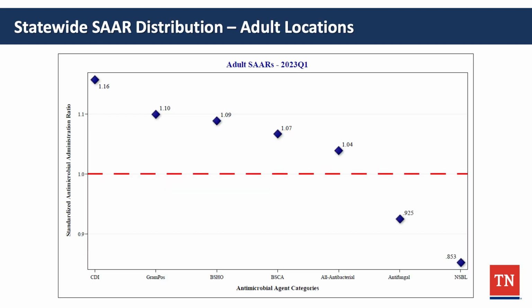And then this is what our SARs look like in Tennessee. We have a huge, where's MRSA on here? So we don't have the same surgical site infection issues that were described earlier with Nebraska. We have a huge problem with MRSA. And so our gram-positive SARs are historically higher than one across the state, whereas some of our other ones might be lower. The thing that I do think is interesting is the narrow spectrum beta-lactam SAR up here, which is one that we would want to be higher than one, is actually much lower than one.